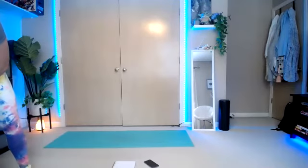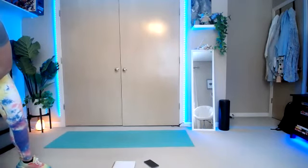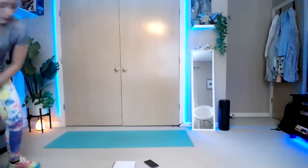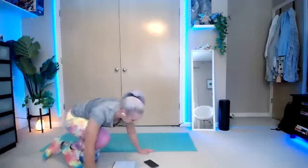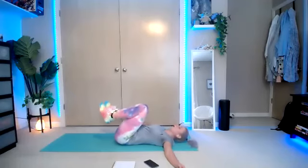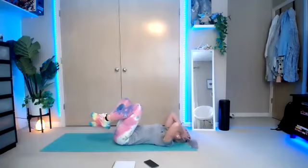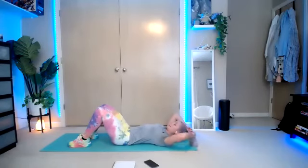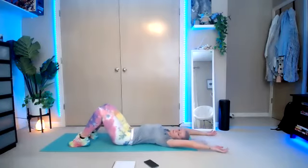All right, you guys, let's bring it down to the floor. We have some glute bridges that we're gonna finish with. Okay. Oh boy. All right, down on the floor. Take a nice big breath in. All right. We are going to do a set of glute bridges and then stretch it down.